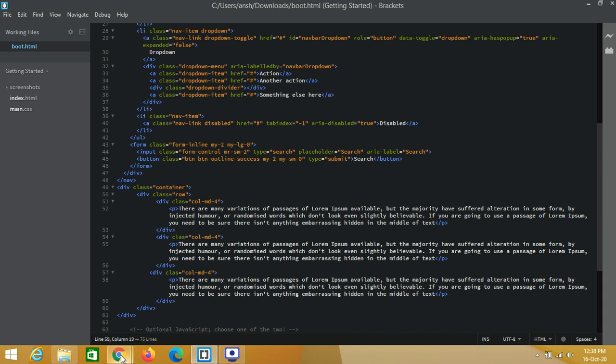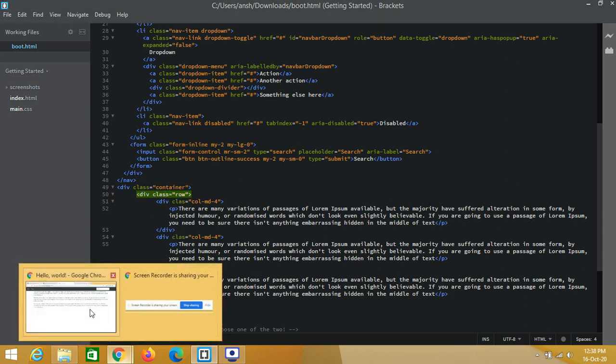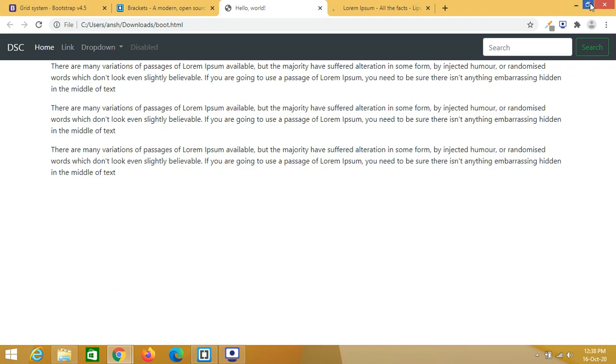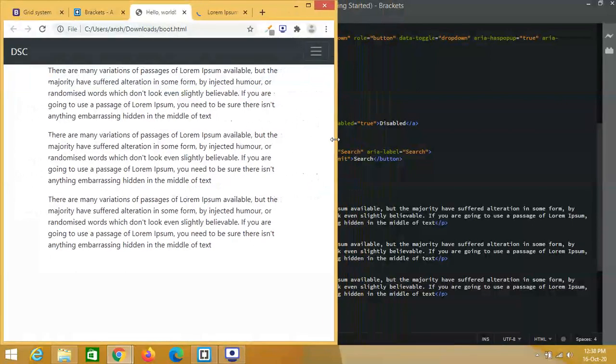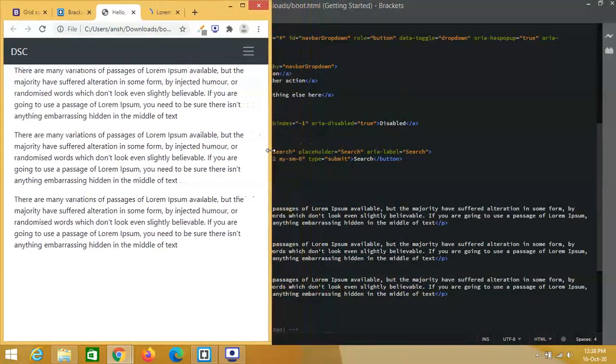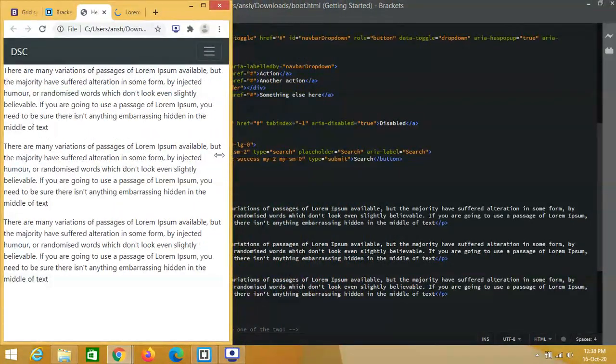So you might be thinking how it will help us. If you squeeze the window, you see these are automatically adjusted as per our window size.